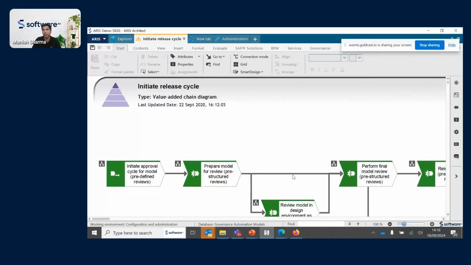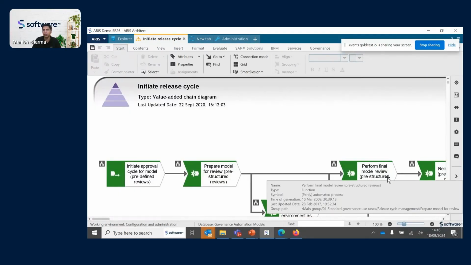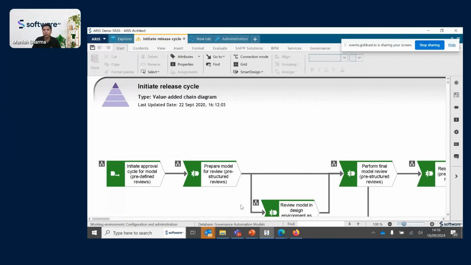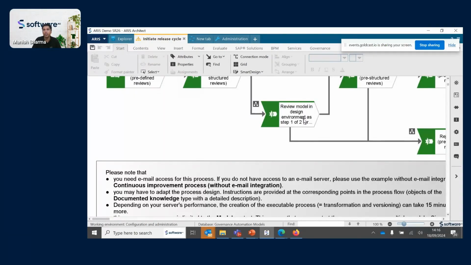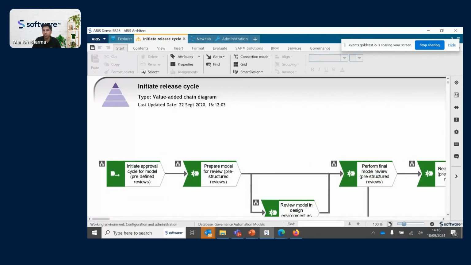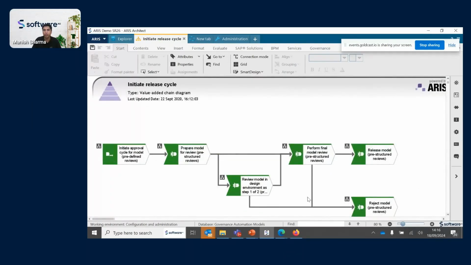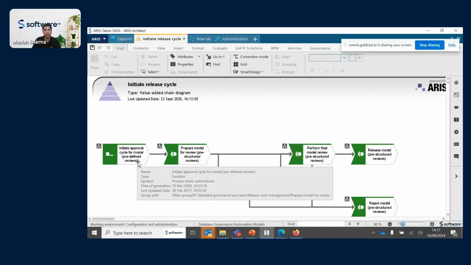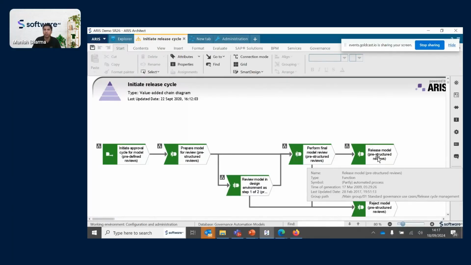It can be either one step where it goes directly to the process owner for approval, or it could be two steps where there's a review performed by the COE, and then it goes to the process owner for approval. And in both the cases, either one step or two step, there's an option to reject the model. So you can reject it at this stage and you can reject it at this stage as well. If it is rejected, then the person who initiates it is notified. If it is approved, then it is published to the live database.